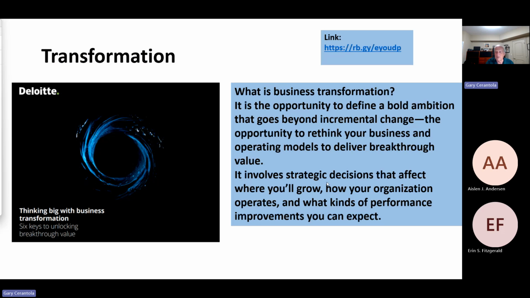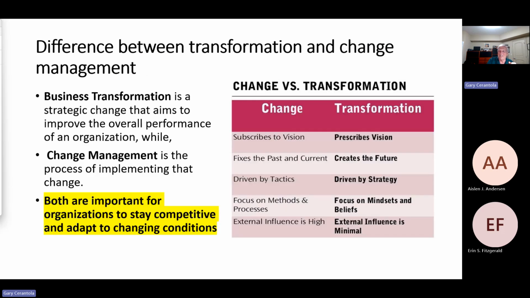I'm not going to talk too much about transformation, but transformation is going to be a big part of your lives when you leave this program, so you really should understand the opportunity to define this bold ambition, and it goes beyond incremental change. So change management is just a tool to get you through a transformation, and you need to understand that piece. So both are important. The change, that's the tools, but the transformation, that's where you make the leaps and bounds. And the whole idea in the change is to hold on and create that new beginning and stick with it, and then institutionalize it, so that it is the new way that business is done in the organization.